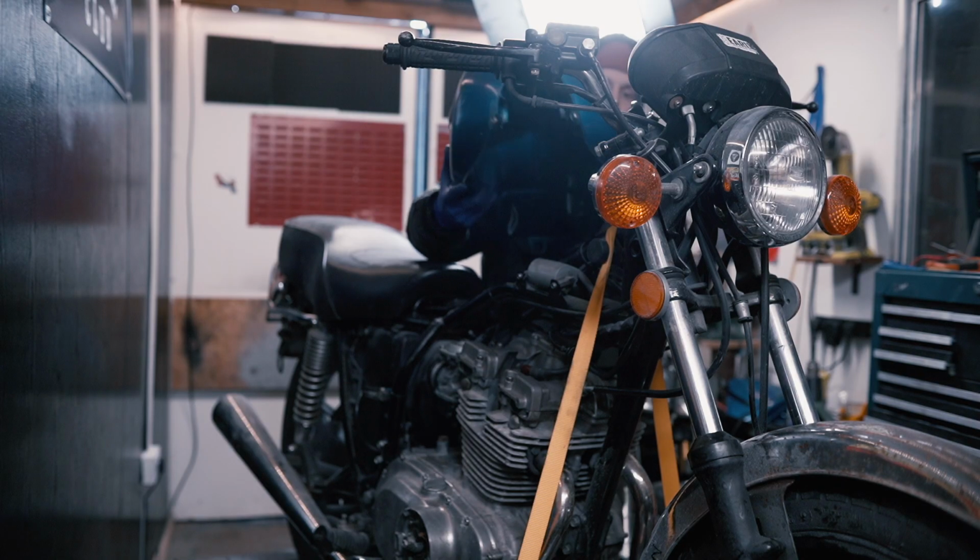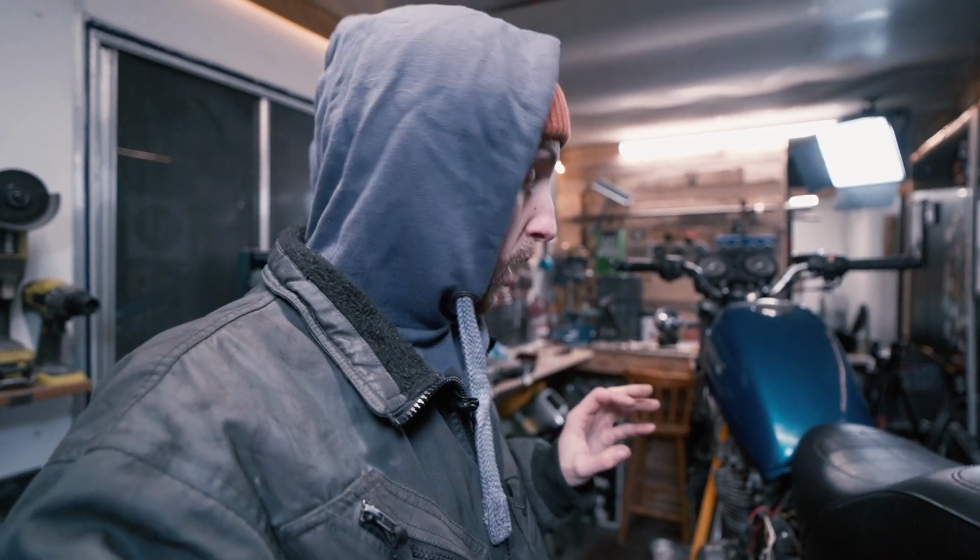So that is the bike back together with the new cam chain tensioner. I'm not even going to say it's a full rebuild. It was a literal spring, gasket and a rubber seal. There is more to it than that, but for now, that's all that really needed to be looked at.